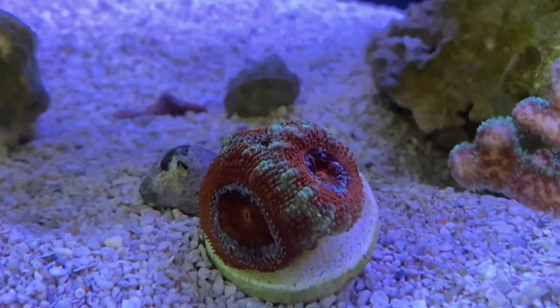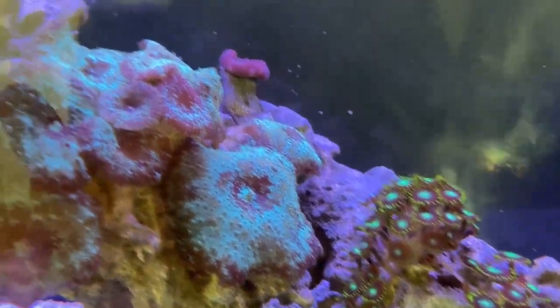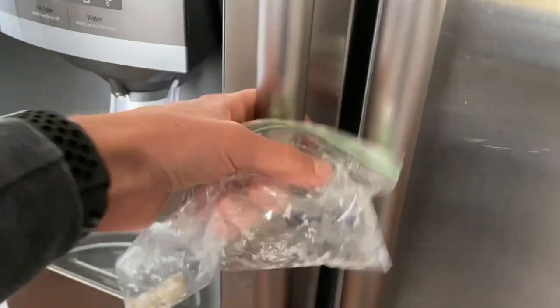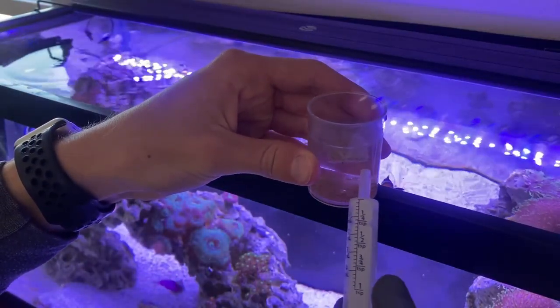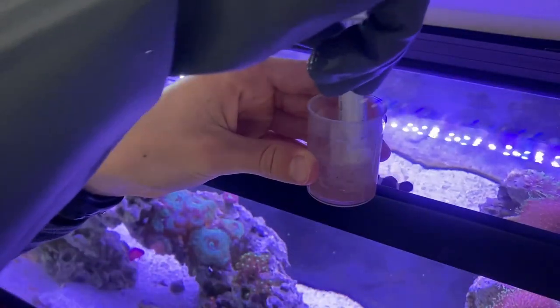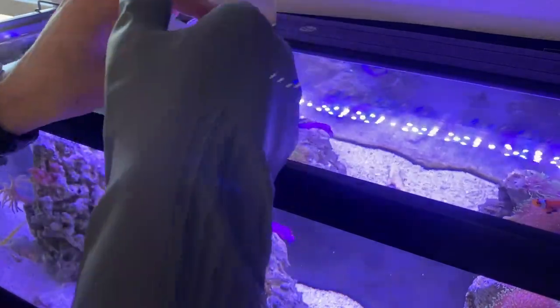These acans right here have expanded a lot. They're huge now. Also, some of these corals look a little hungry to me, so let's go feed them. All right, got the coral food. It's just some mysis shrimp with a little bit of fish food in it. I'm just gonna mix it up. Got a little bit in this little syringe, so now it's time to feed the corals.